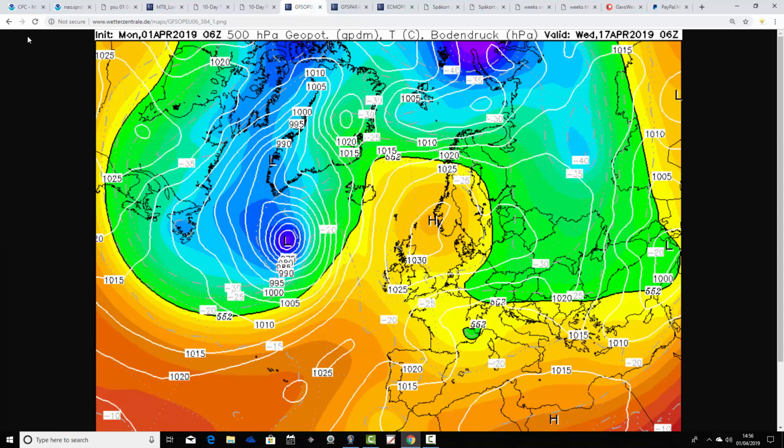We always get easterly winds in the spring. Spring is our most easterly season, and particularly April and May are our most easterly months. The reason for that is really because we're losing the contrasting temperature between the pole and the tropics. So in winter, one of the reasons anyway, we get cyclogenesis, we get low pressure, and we favour westerly winds and a strengthened zonal flow, is that you very much have a strong temperature contrast between the freezing cold North Pole and the warm tropics, and of course we're in the middle of that temperature contrast, and so we fuel these areas of low pressure and the polar vortex.